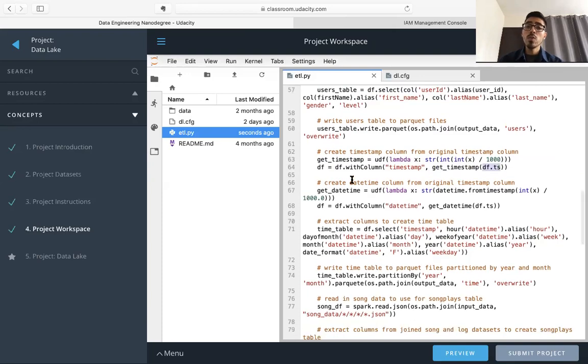All right, we're going to create a datetime, which is basically the same, but we can use this function datetime from timestamp. All right, and basically it takes the integer divided by 1,000, and then we apply the function. And we're going to create this column with the same function with column. We're going to apply it to each and every element in the TS column.